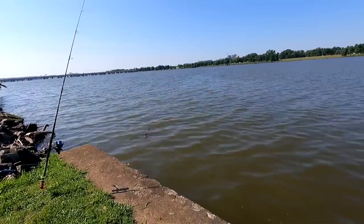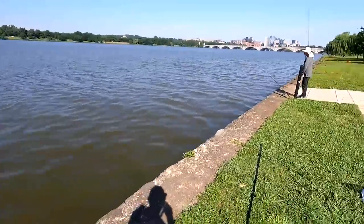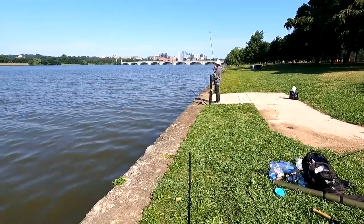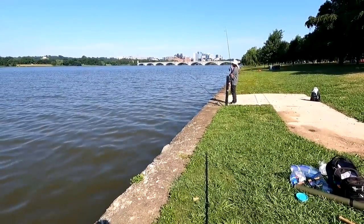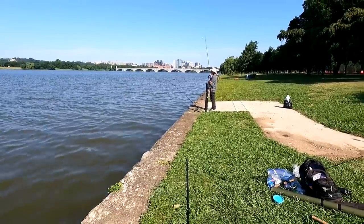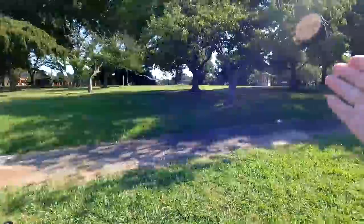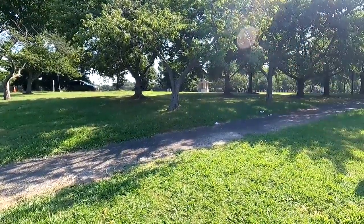Table fare, right? All right, that being said, it is a beautiful day out here at the Potomac. My dad and my mom are having a lot of fun. I selected this particular spot, just so you all know, because there are trees around here for shade if they need, and there's a restroom right back there.